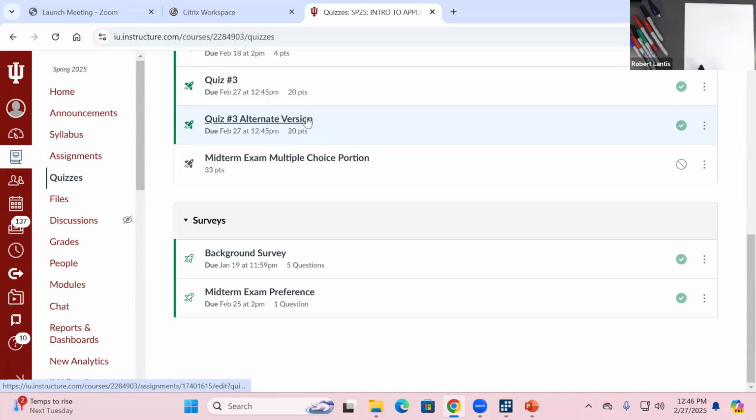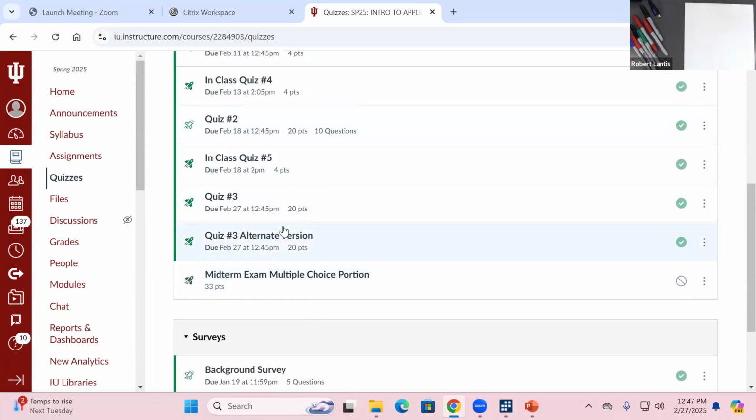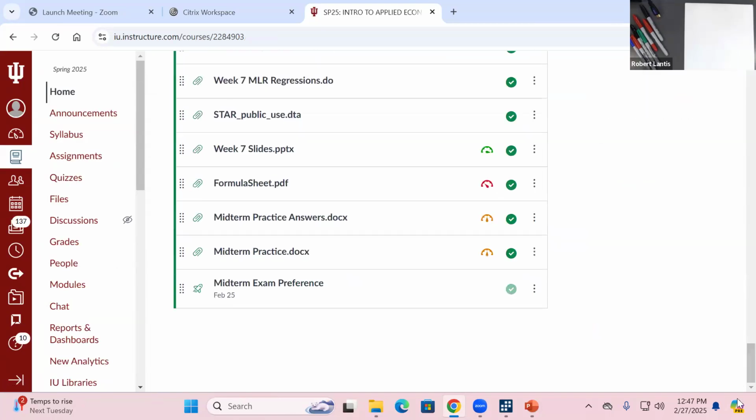So like I said, I'm not sure. I only had a couple people reach out that they couldn't access the quiz, but they were adamant, so that's why I created this additional version of it. But it looks like everyone was able to get at least one of them working, based off of the emails I got back. Those quizzes are going to be good review, as well as the practice problems that go along with them for the exam. I also mentioned I posted that practice exam.